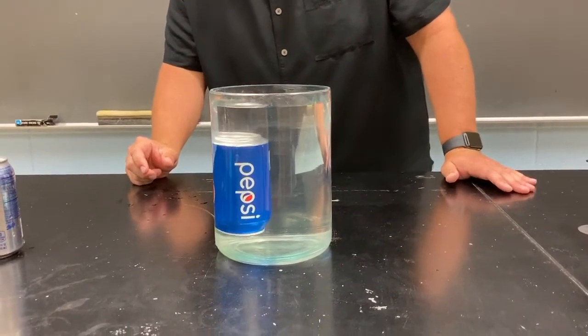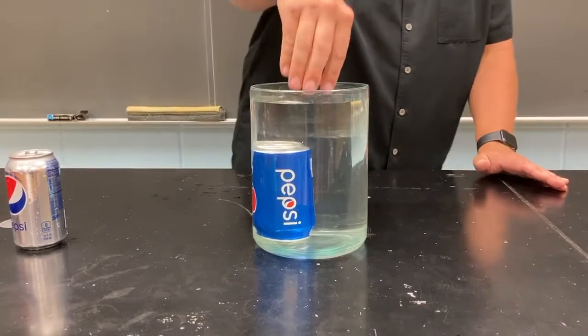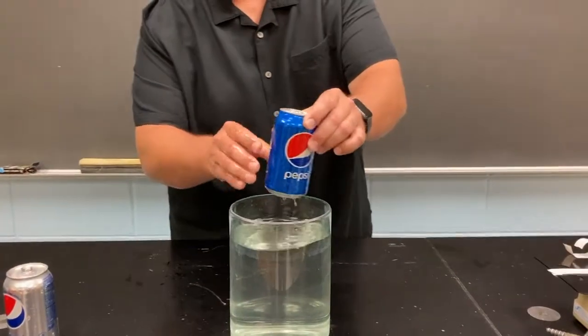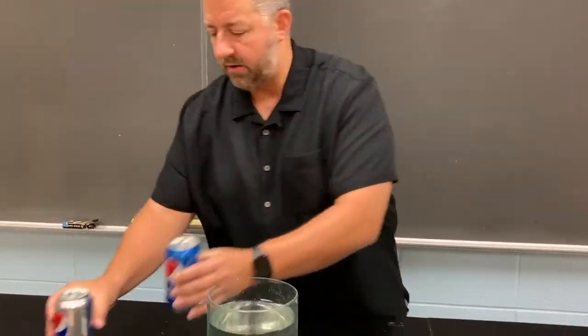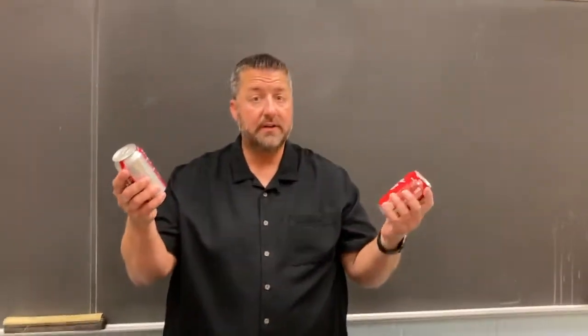And you can see it slowly goes down to the bottom, which means that full strength Pepsi, not half strength Pepsi, full strength Pepsi must be more dense than water. Now we thought it'd be kind of interesting. You saw how fast this dropped. Maybe we take a look at Coke and see if Coke's any different.